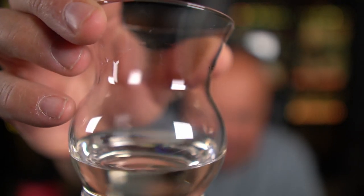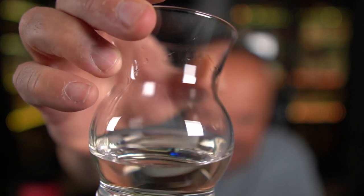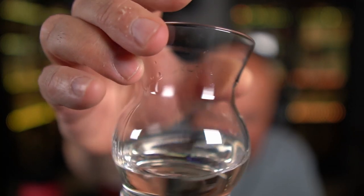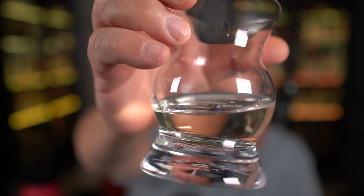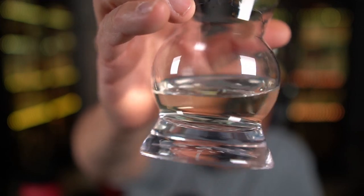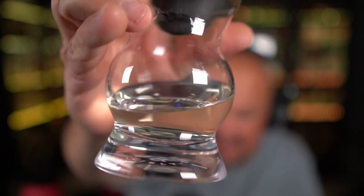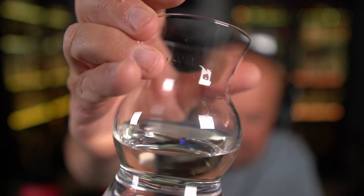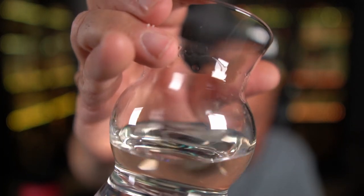All right, so looking at the Reposado in the glass, again, it coats the glass wonderfully. You can see the legs and tears forming on the top. It's still going to be very viscous, a nice oily mouthfeel to it. Looking at the Reposado, it is a very light straw type color. That's typical too if they used a previously heavily used bourbon barrel. So there's nothing wrong with that at all. Looking at the tequila, it is crystal clear.